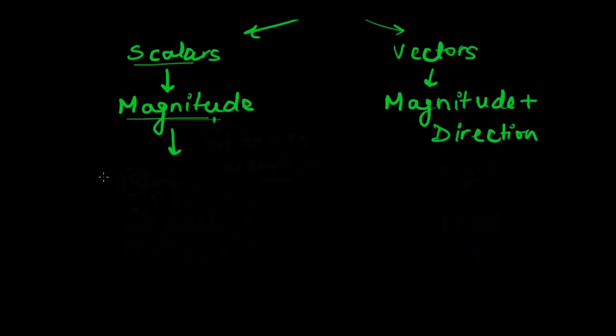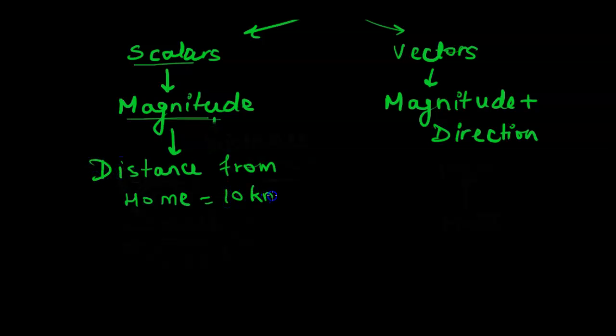Let's say I'm somewhere and I have to tell my parents my distance from home. I just say that I'm 10 kilometers away from home. If I do not describe my direction, where I am, my parents would not be able to come and pick me up from where I am. Because if this is my home, then they can go in any direction 10 kilometers, and as they do not have any specified direction, they have multiple choices, so this will take them longer to reach me.